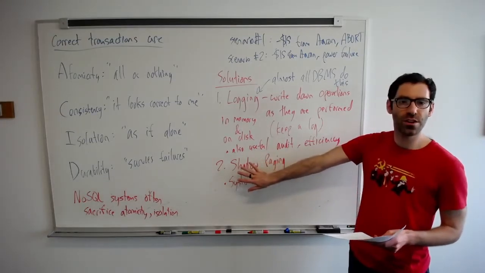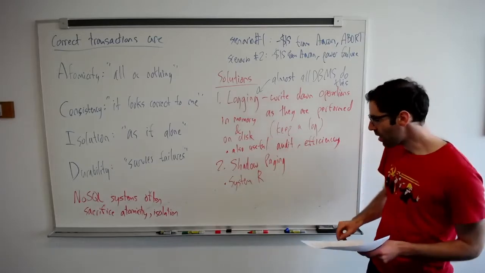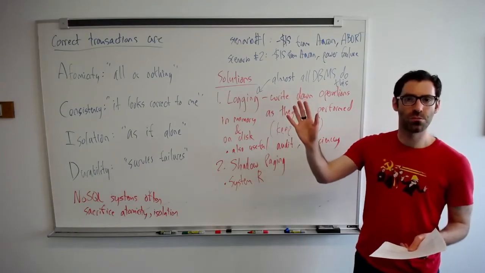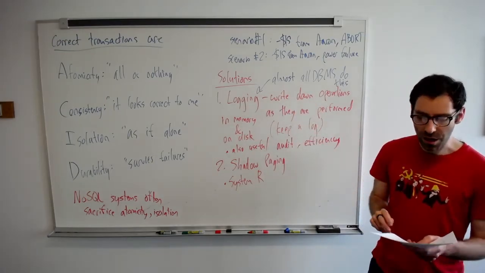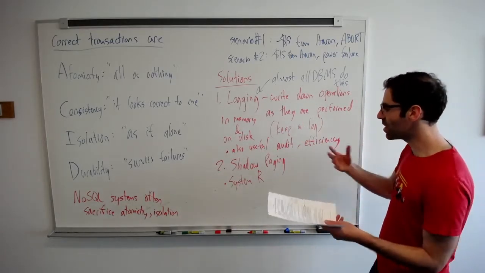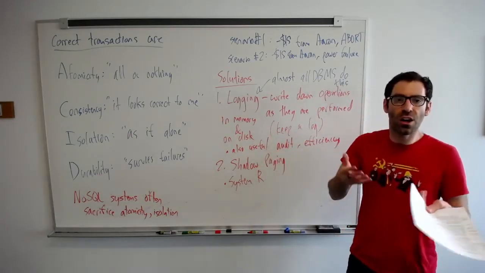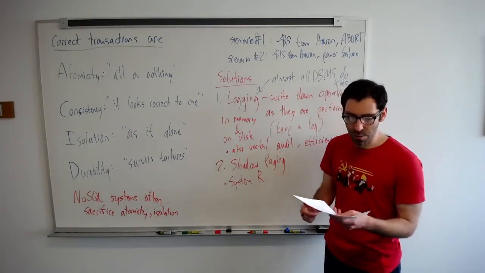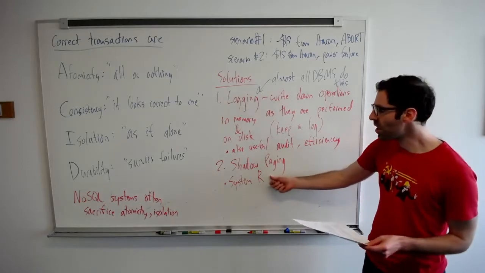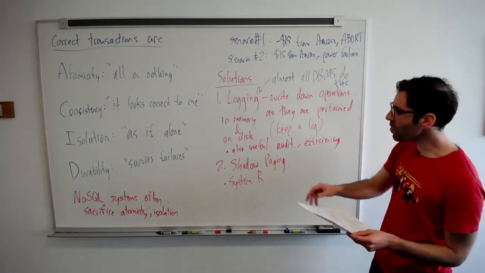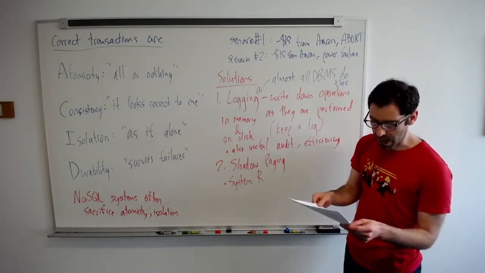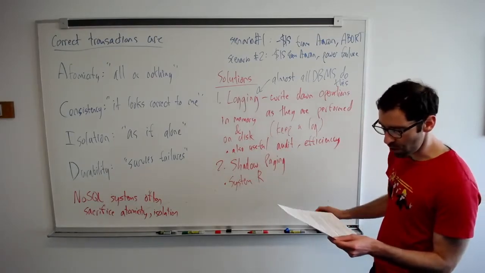This makes recovery very simple. If we just have a copy of the page and we want to abort, we just throw away the copy. We have the original stored somewhere else. But this copying of pages and so on is unavoidably slower than logging. So shadow paging is something that just a handful of systems do. It's quite rare. All right, so we're using logging to undo things when necessary to give us our atomicity. So let's move on to our consistency.